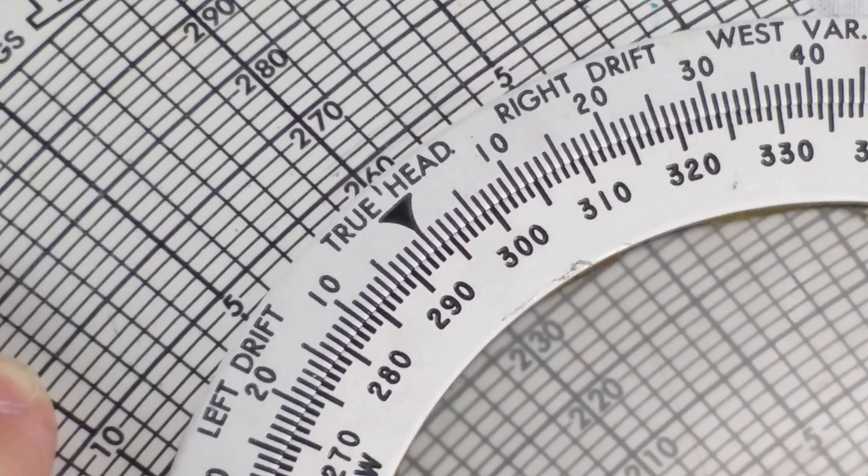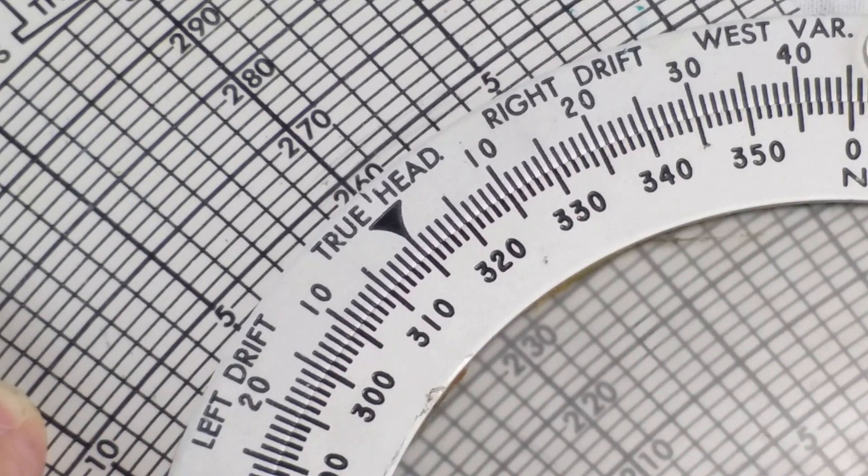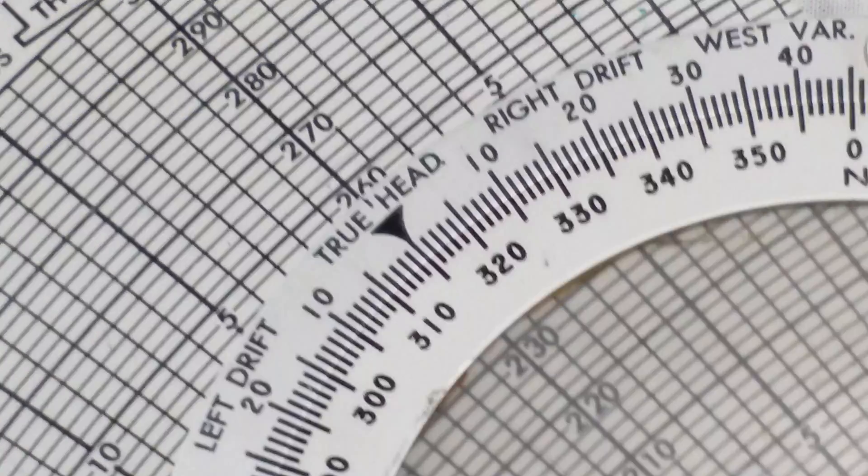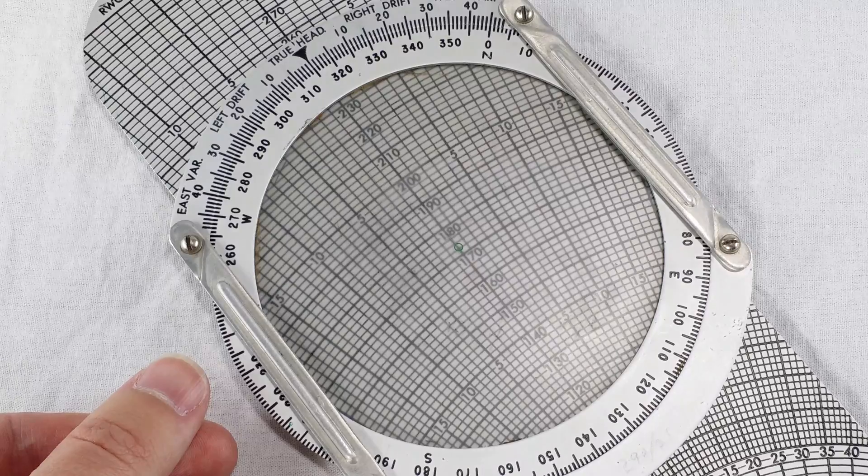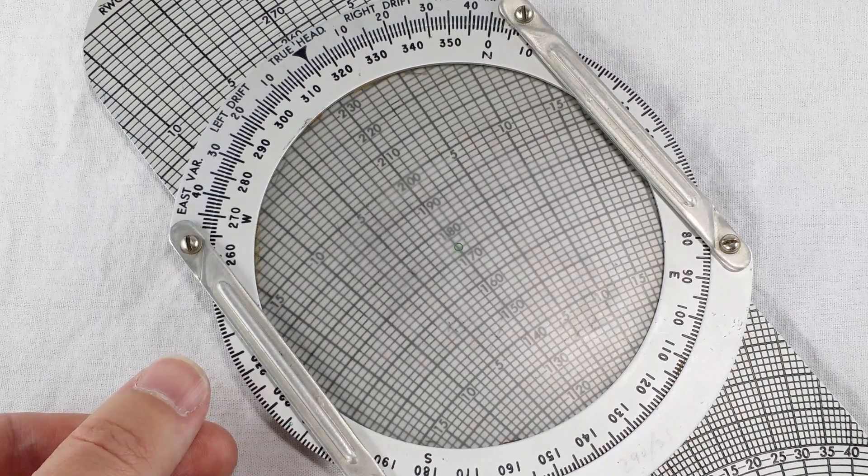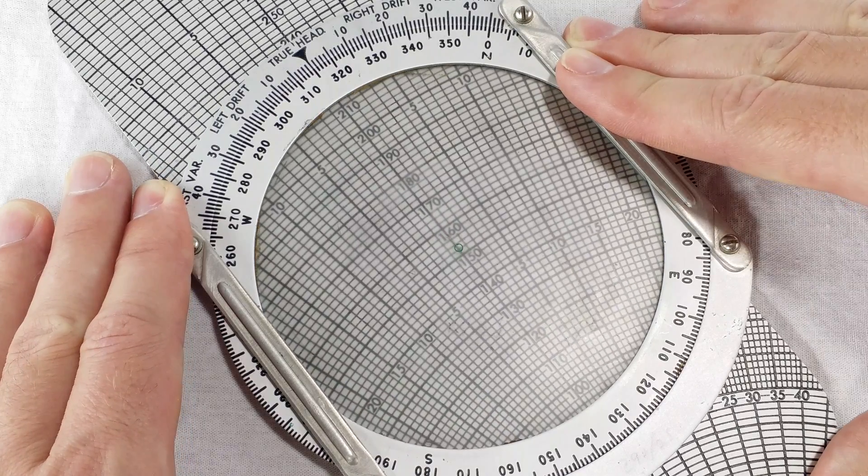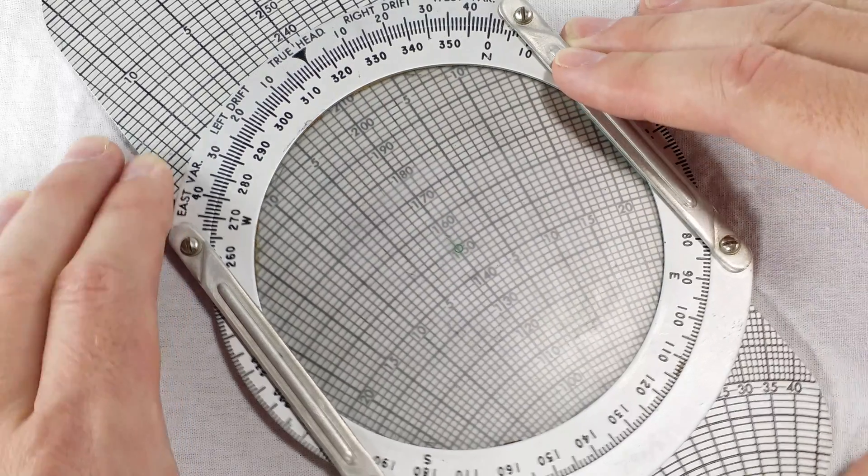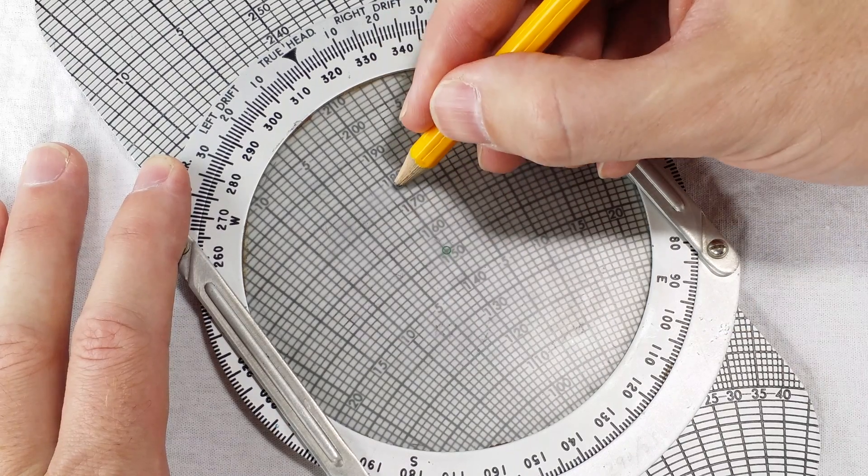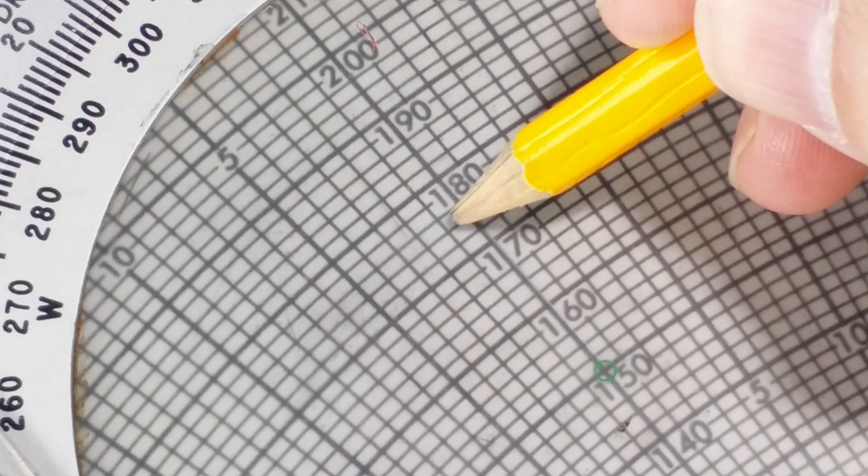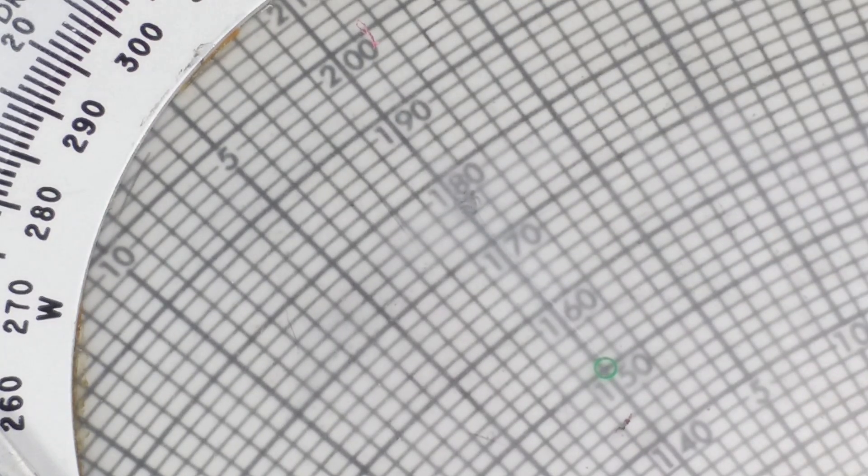All right. So my wind is 25 knots at 315 degrees, and I'm going to mark that first on the spinning thing. First, the direction. I spin it until 315 lines up at the top. Now, there's a little green circle in the center of the screen, which marks the origin, and I'm going to draw the wind vector. It's 25 knots, so I make it have length 25 using the coordinates you can see through there. I'm starting with the origin over 150, so I'm going to draw it up to 175 because my wind speed is 25. Actually, you don't really have to draw the whole arrow. All you need is the end point.